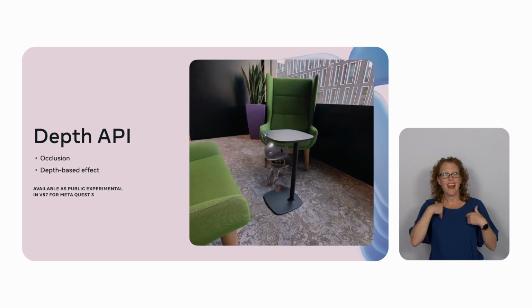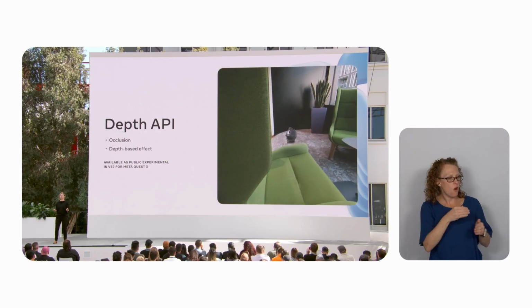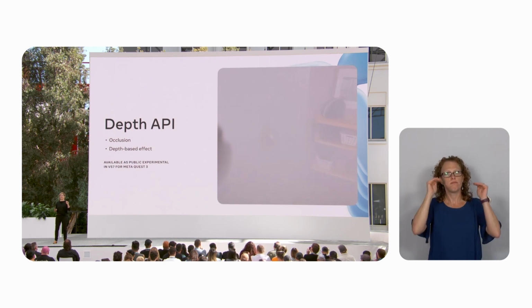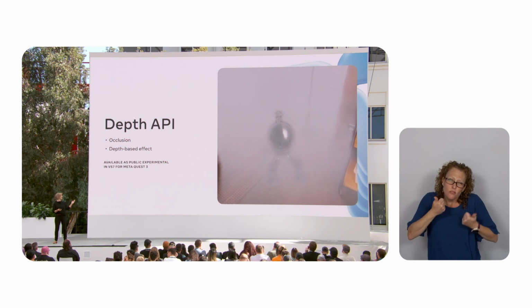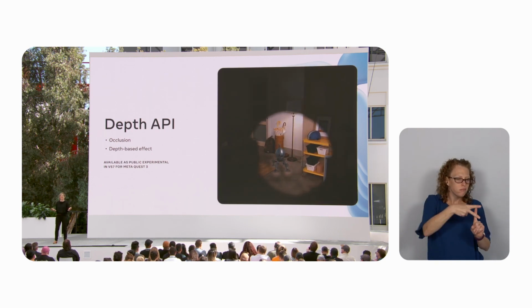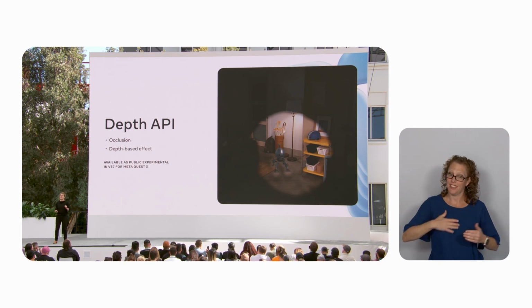And if you're a graphics pro, you can go a lot further. We've designed the API so that you can bring your own depth-based effects. You can render fog. Isn't that cool? Or you use depth information for gameplay, like with this flashlight here. We're super excited about this. You can start experimenting with Depth API on Meta Quest 3 starting today.